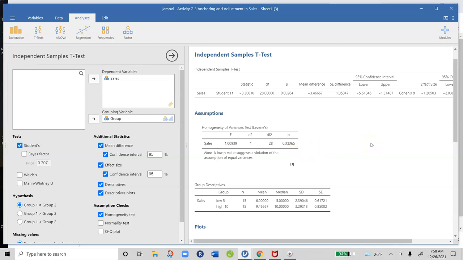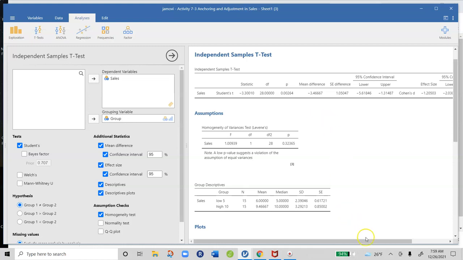And so we're going to go forward using the standard Student's t-test. Right? In this example, we're doing a two-tailed test, so our hypothesis is set up as group 1 is not equal to group 2 as that research hypothesis. All right, so our Student t-test is negative 3.3 with a p-value of 0.0026. That's comparing these two means, 6.0 and 9.47. Right. It looks like the difference between these two groups, our mean difference is negative 3.47. The p-value is 0.0026. That difference is unlikely to be due to sampling error. That's pretty strong evidence against the null hypothesis.